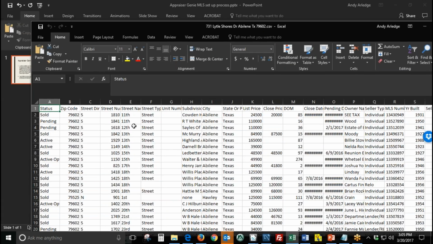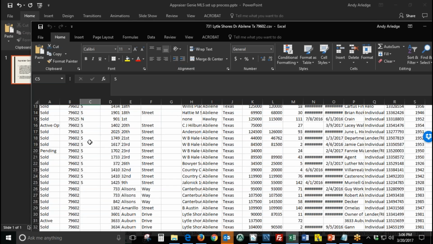So for example, I'm going to go to my file. This is a file that I saved. I logged into Intrace, which is a Texas MLS. We're in Abilene, Texas. And all I did was create a search based on my subject. I did a 2-mile radius, narrowed it to single-family homes, and went back at least 1 year. I grabbed my sold, active, pendings, all of that information, because that is your neighborhood boundaries. And all you need to define in your MLS is your neighborhood boundaries.